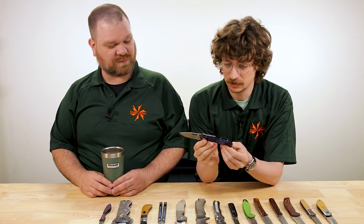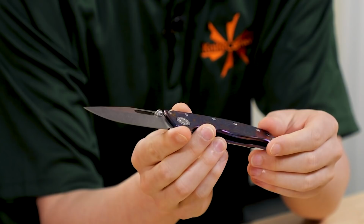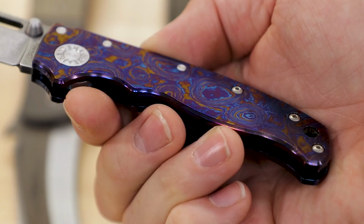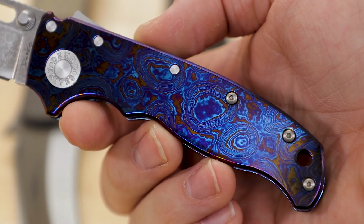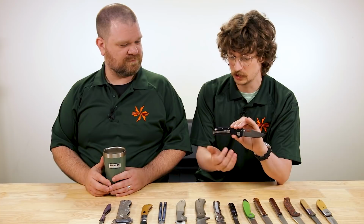Obviously, that's a ton of money, but Timascus does not come cheap. Really, most of that cost is in the materials here, two big slabs of Timascus. I believe, and knife makers in the comments could correct me here, that Timascus is also more challenging to machine, given that it is multiple different types of titanium that have been squeezed together, much like pattern welded Damascus. It might require a different process. So it's an exotic material that gives you a unique look you won't find anywhere else. It's just crazy colors, kind of an oil slick going on.